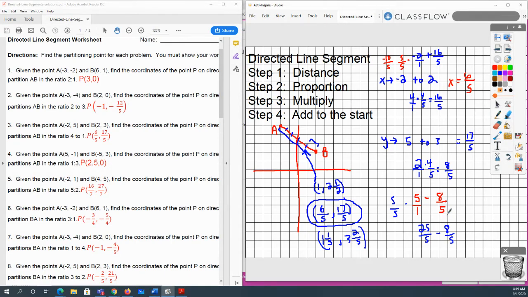Yes? Is placing it on a number line a big factor in finding the actual answer? Not really. This is just really a rough estimate so you can kind of visualize it. That really doesn't make a huge difference. But this does show me that you understand the ratios. So, awesome.